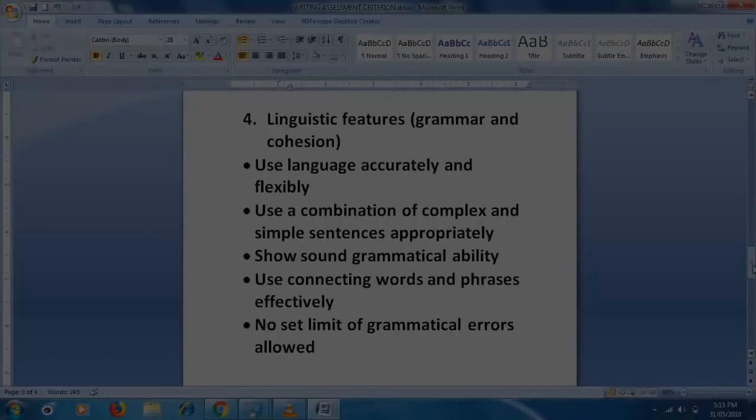For example, if you write something in past tense and it has been used correctly, but if it doesn't fit the context of the case notes, you're using the wrong tense to express an action that's ongoing now, you're using a past tense, then despite having used correct grammar feature, you wouldn't be able to score high on the exam. Use a combination of complex and simple sentences appropriately. I haven't mentioned compound sentences here. You can add that as well.